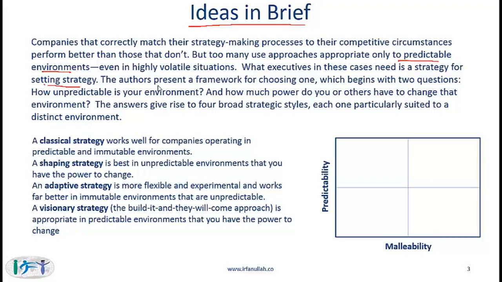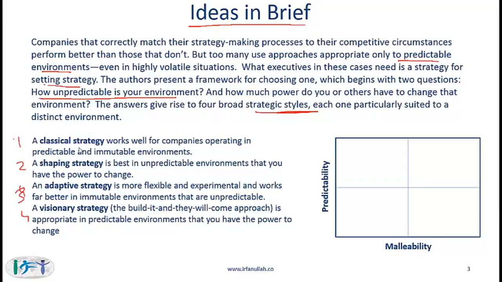The authors of this reading present a framework for choosing one, which begins with two questions. How unpredictable is your environment? So this is the predictability dimension. And how much power do you or others have to change that environment? The answers give rise to four broad strategic styles, each one particularly suited to a distinct environment. And here are the four different styles.